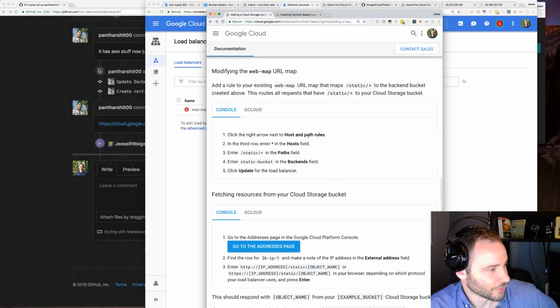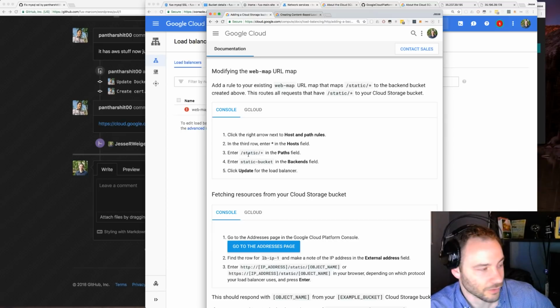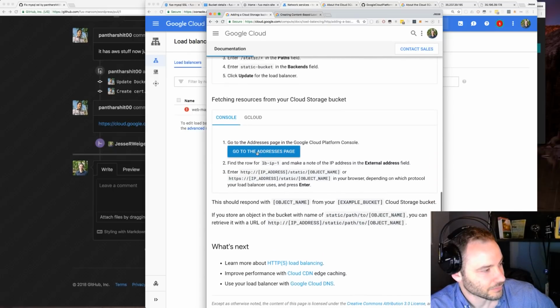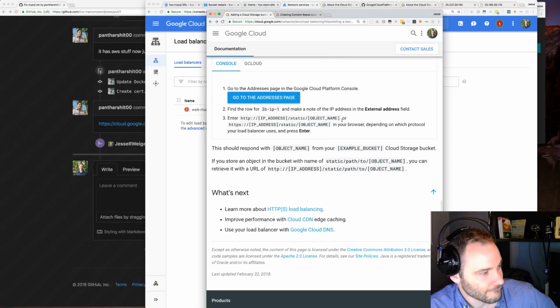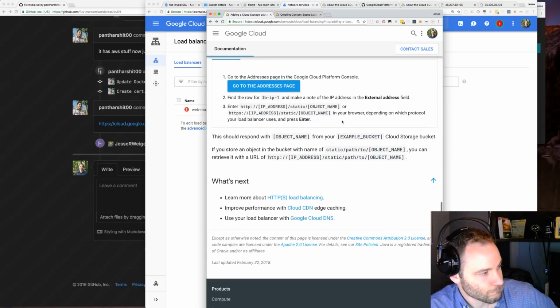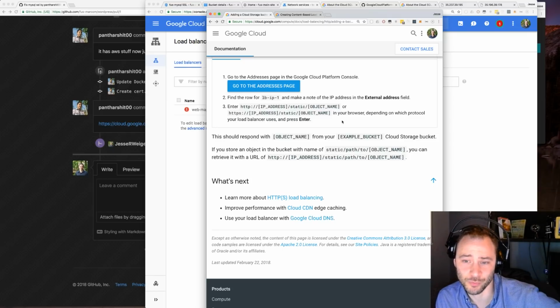For your host and path rules, we had already added that path for video, so we would do the same thing in there with static. And then we would just set up our addresses to get to that static bucket where we put in our external address. So the rest of the steps seem really simple and straightforward. We went through the hardest part and most of it.